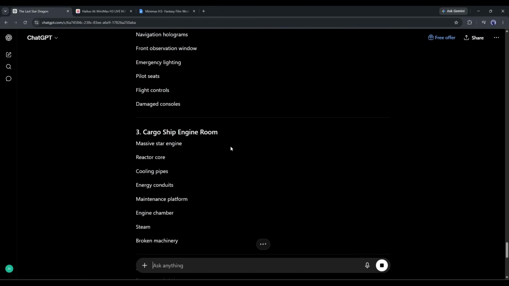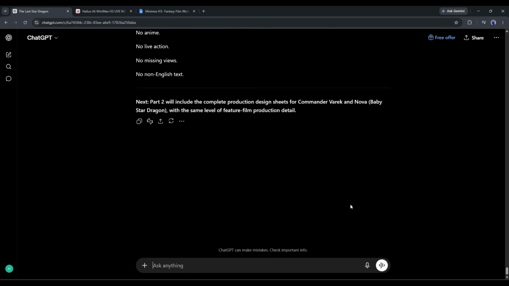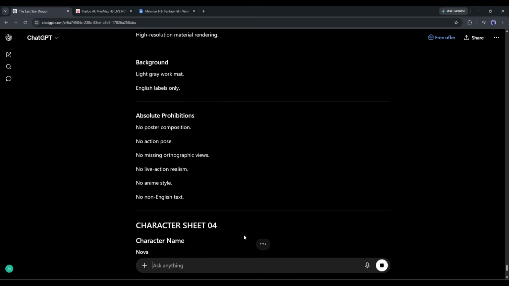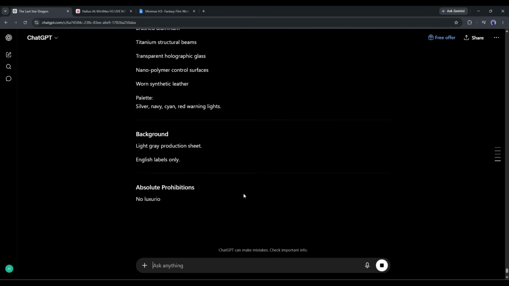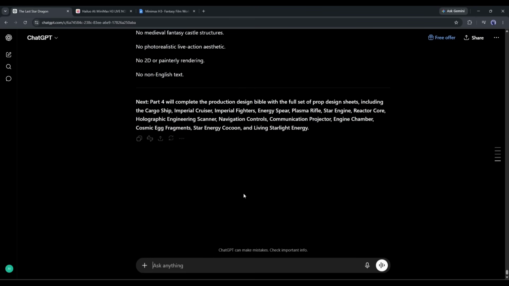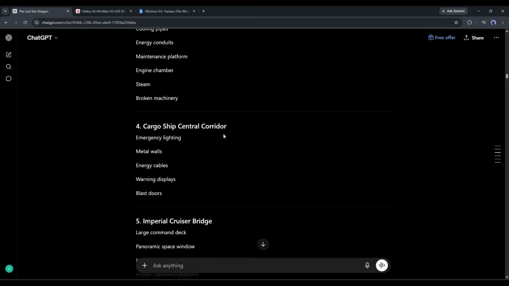Here, you can see that it detects all the subjects. And then start writing the prompt for the characters. Once the first step is done, just type "continue" and the GPT will generate the next step prompts. Using the same method, generate all the subject prompts. And we are done. Now find the first character prompt and copy the prompt.